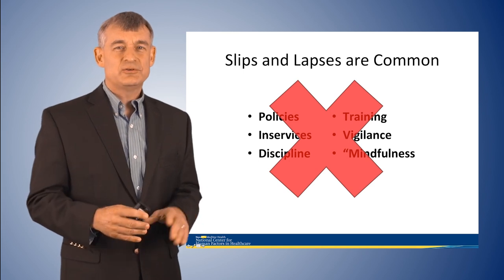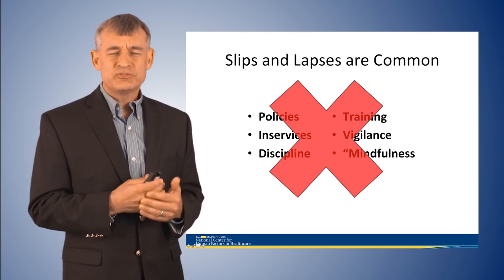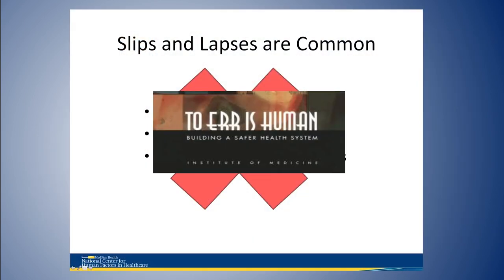We had this answer in the year 2000 when the IOM report 'To Err is Human' came out. That game-changing report understood that we need to develop system solutions to become safer. Yet today you'll still see papers, articles, interventions, and RCA reports in healthcare that fail to understand this concept. This is where human factors and system safety engineering can really help.